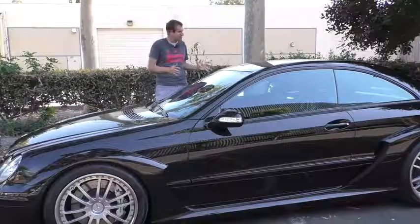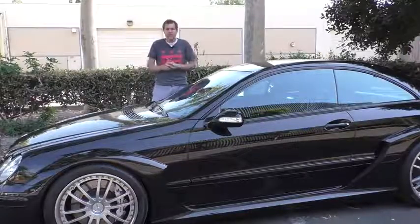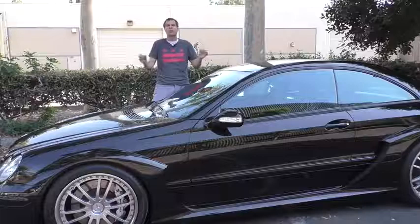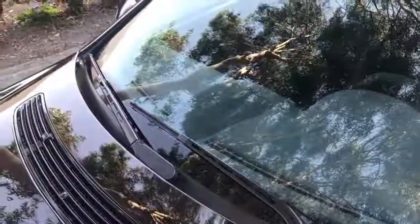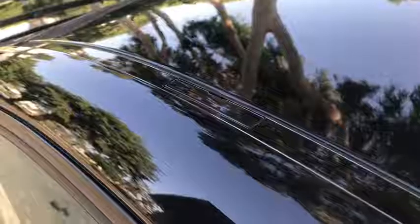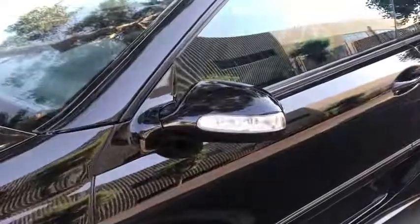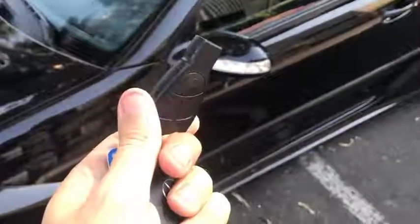Aside from the flared fenders, wheels, and that giant wing, it's interesting just how much stuff is shared with the regular CLK that you could have bought for $39,000 back when this thing was selling for $300,000-plus. The headlights are shared, the tail lights are shared, the windshield wipers are shared, and my favorite — even the roof is shared, including the little anchors for roof racks in case you want to throw some bike racks on your CLK DTM. The side mirrors are just regular old Mercedes CLK 320 mirrors, and the key is absolutely identical to the one from a regular Mercedes CLK or C-Class.